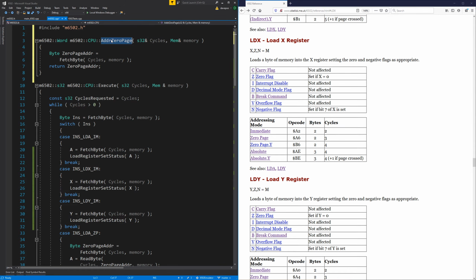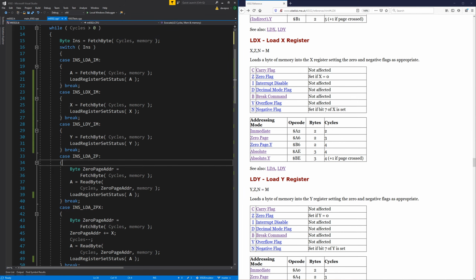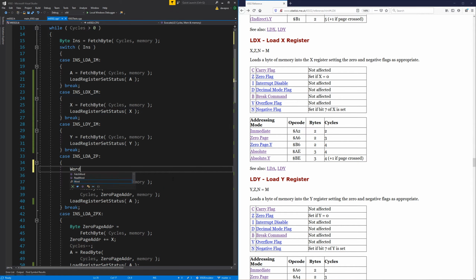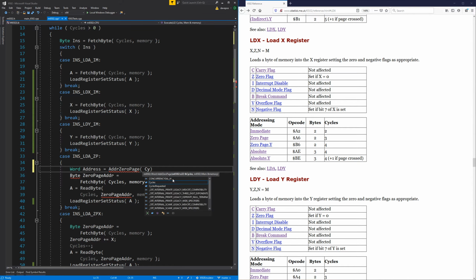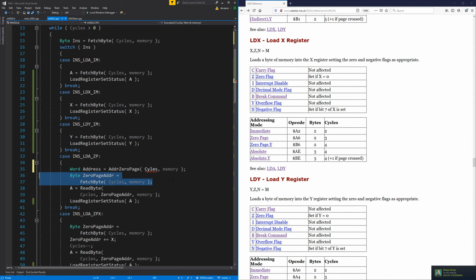So we just call that in place of this. Which really, in the case of this one, it's just renamed the function. That's really all it's done.